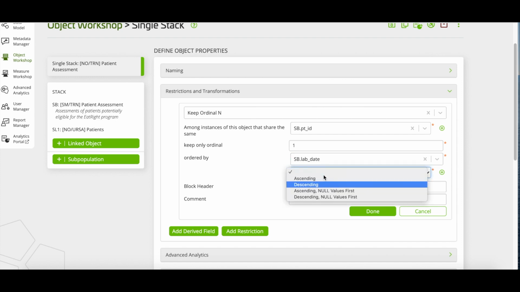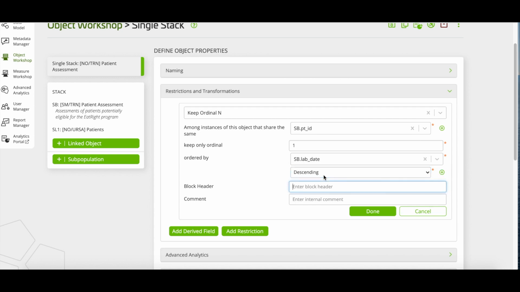Now we can specify that the ordering of lab assessment date should be descending, which will list the most recent lab dates first. Though this is a matter of stylistic choice, since we're only creating 3 restrictions, I'm not going to add a block header.